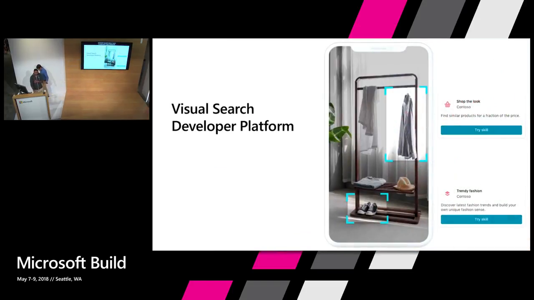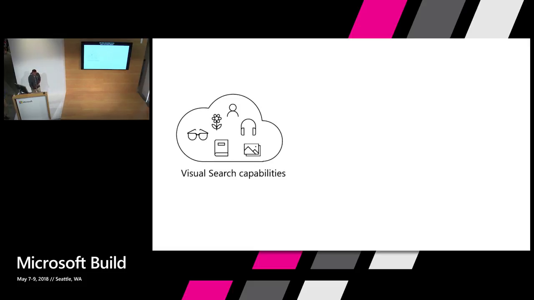Thanks, Ronak. Can you guys hear me? OK. So I'm here to talk to you about the Visual Search Developer Platform. Ronak just mentioned the various capabilities we provide, like recognizing objects, flowers, animals, and so forth. What we've been doing at Microsoft is using these capabilities to build first-party experiences throughout our Microsoft products and services. So we have a set of what we call visual search users, users that use images as input to search across and learn about the world or describe things that are hard to describe.